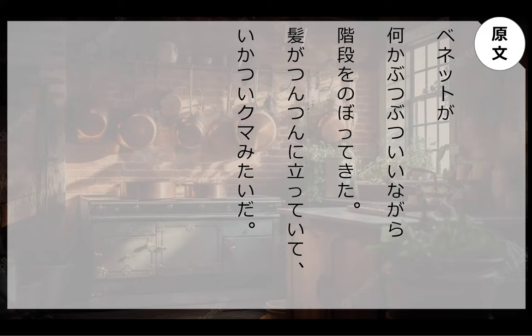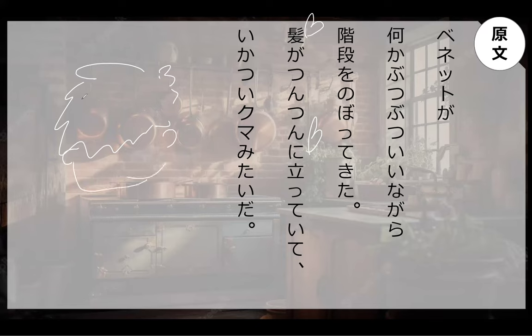Kami ga tsun tsun ni tatte ite. His hair is standing up. Stand up in what way? In a tsun tsun way. It's anime protagonist hair, but specifically the shonen one, you know, gotta be tsun tsun. Oh, they have a word for anime hair. Yeah, hilarious. Ikatsui, grumpy looking, he looks like a grumpy looking bear.